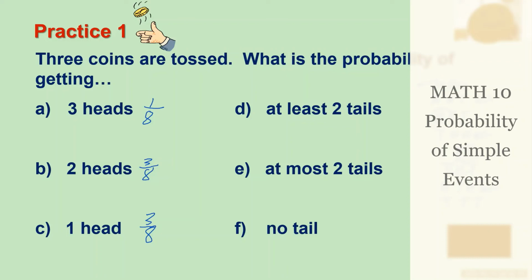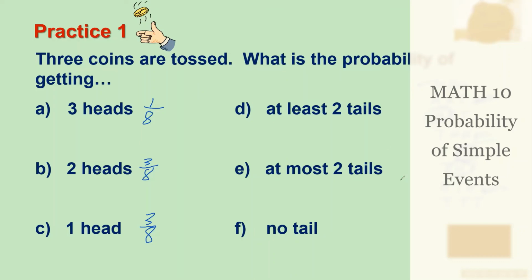Ulit. 1 head, 1, 2, 3. Mali, binibilang ko na naman. Ilan yung may 1 head? 1, 2, 3 nga. Tama. 3/8 also. Yung may 2 heads, 1, 2, 3 pala. O, tama. 3 din. 3 heads, 1. Sorry, something is wrong. Okay. 1 head, 3 rin. Tama ba pagkabilang ko? Agree. Did you get the same answers? 3/8, 3/8. Tama naman, no? Pagkabilang natin.